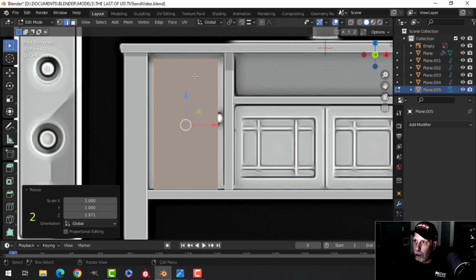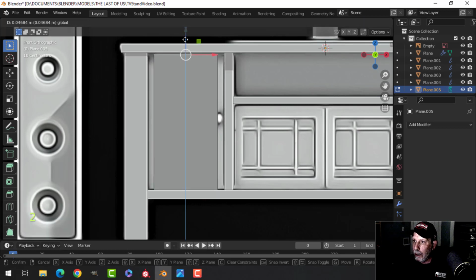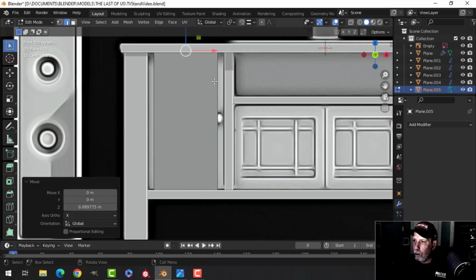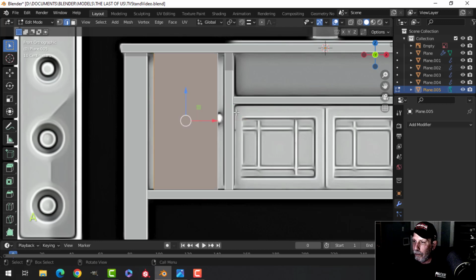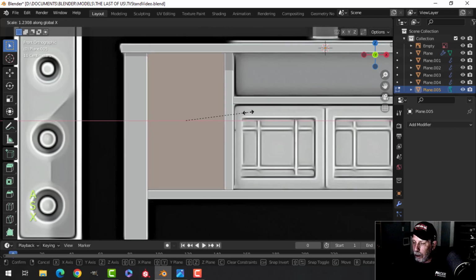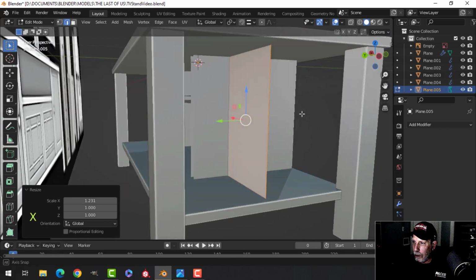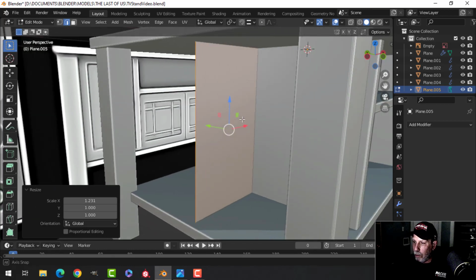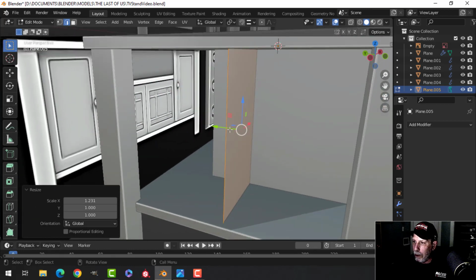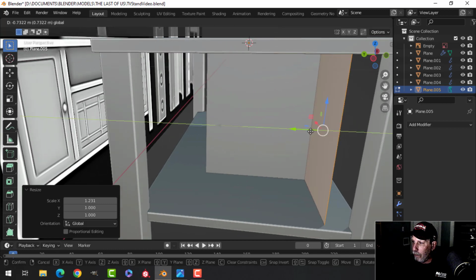And I'm going to want it pretty even because I'm going to do an inset, and I want it as even as I can. We'll put that there for the moment. And we'll bring it forward.